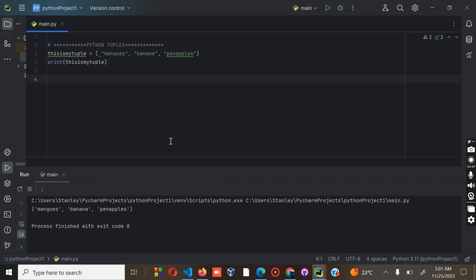In the last part, we have the sets. The Python sets.